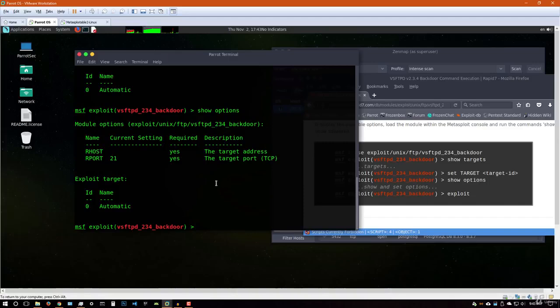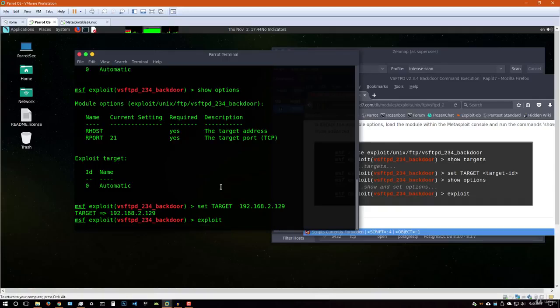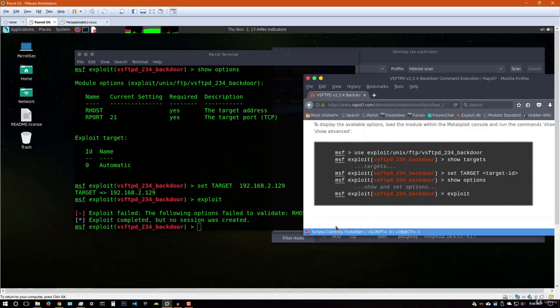So let's set the target address, and we put it in there. 192.168.2.129, I believe. Let's set the target, and we can then finally exploit it. So let's run it and let's see if we get anything in return. There we are. Exploit completed, but no session was created.